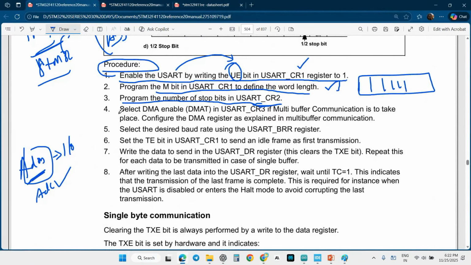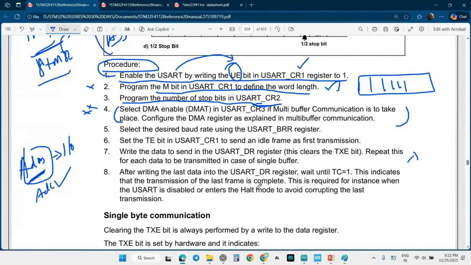If you are configuring DMA, direct memory access, which transmits data without the processor, here we are not using it. Just skip this one. We are also not configuring the stop bits separately; it happens automatically once you transmit. When the stop bit is used, one set of data frame is going to be selected.